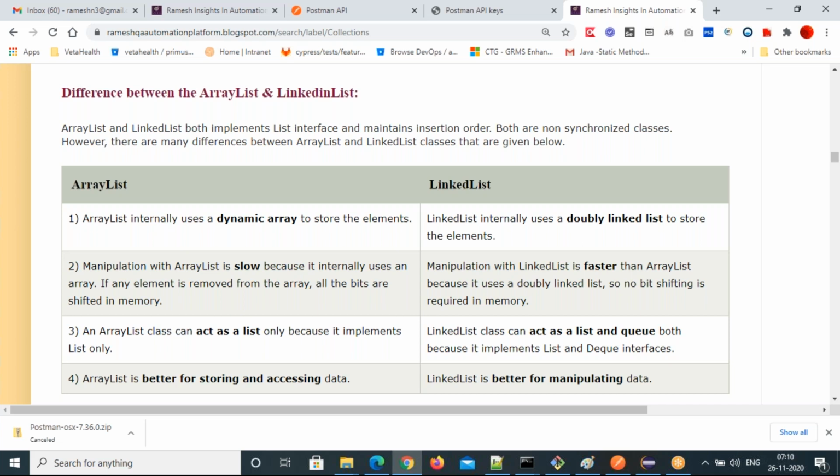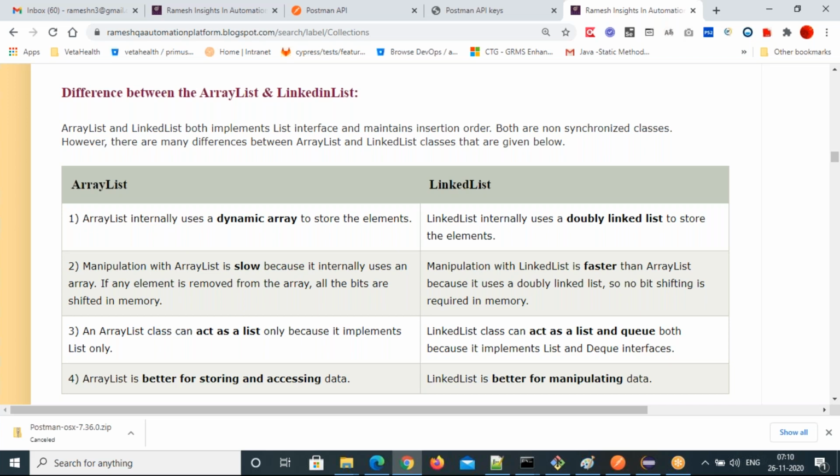If an element is removed from the array, all the bits are shifted in the memory. That's the array list concept. If you remove one element, the memory bits will be moved. Manipulation with linked list is much faster than array list because it uses a doubly linked list, so no bit shifting is required in the memory.